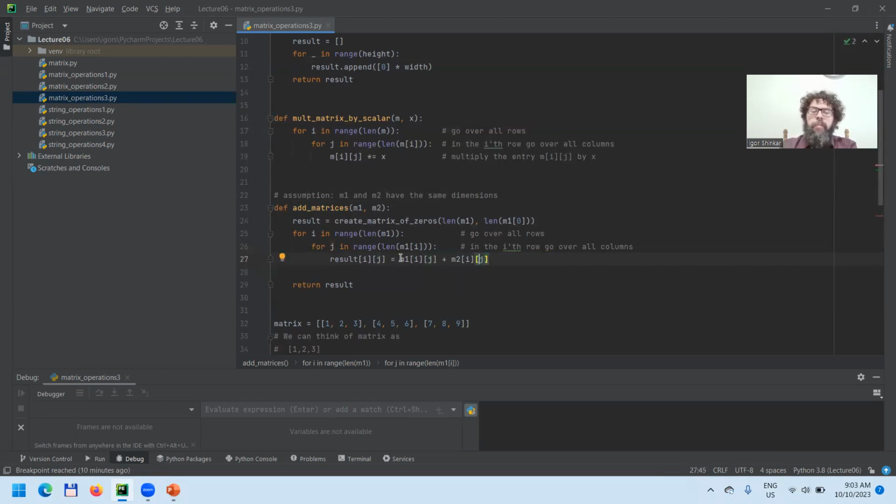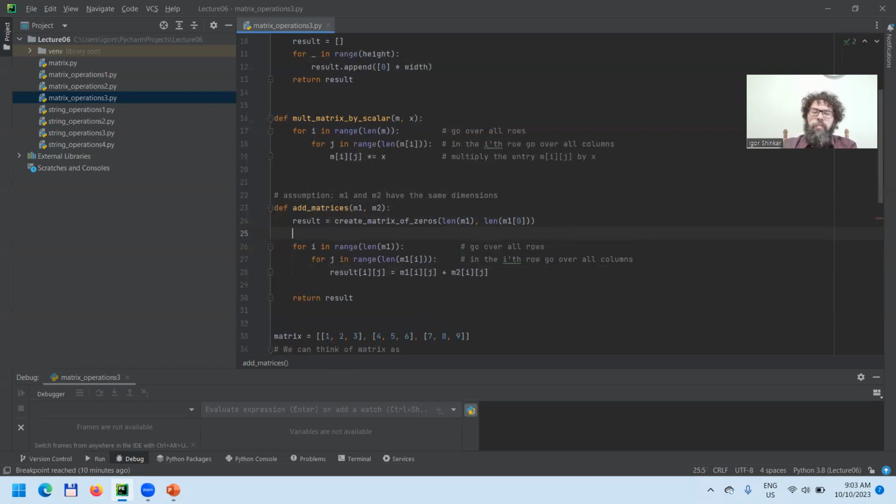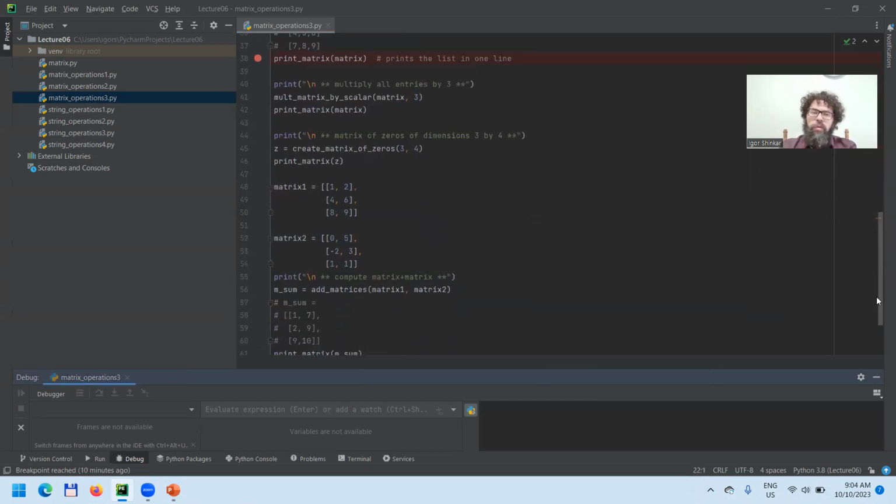I'm taking the first matrix in position ij, the second matrix in position ij, I add them up, and I put it into the result. And it's important to have this assumption that M1 and M2 have the same dimensions. If they don't have the same dimensions, then matrix addition doesn't make sense. Okay, so this is how you add two matrices.